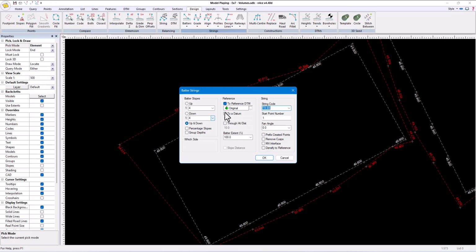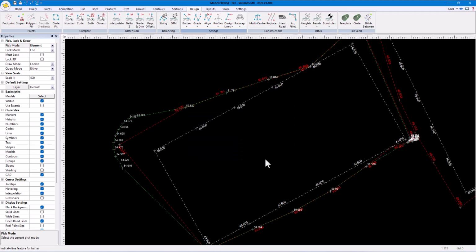For now, we will keep the same code for both the cut and fill sections, as it will make editing a little easier. Also, to make the batter more realistic, we will fan the corners rather than have them so angular. Having pressed OK, we can largely see that the original batter is accurate. It's really in the corners, due to the fanning, that we see the main difference.